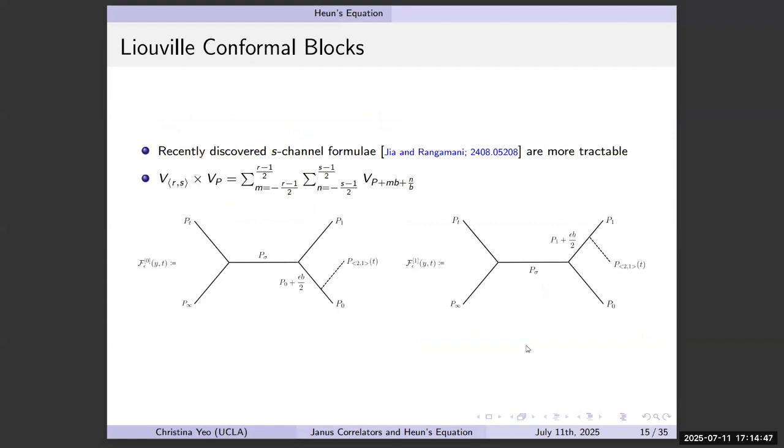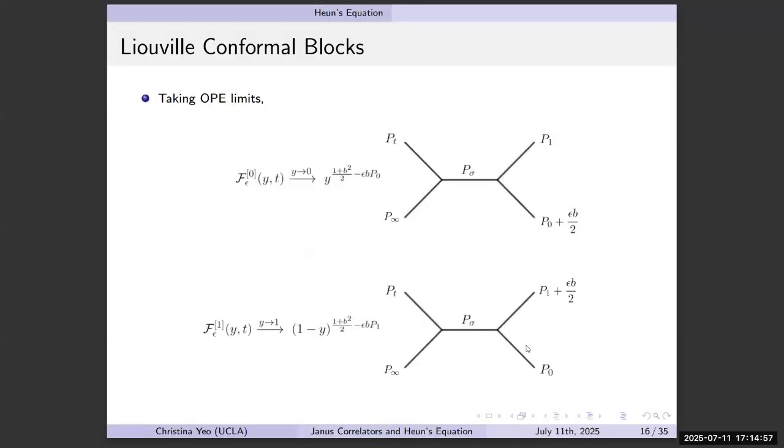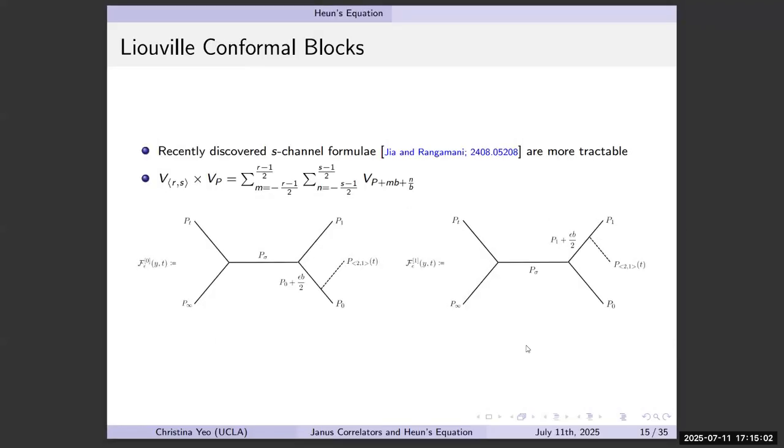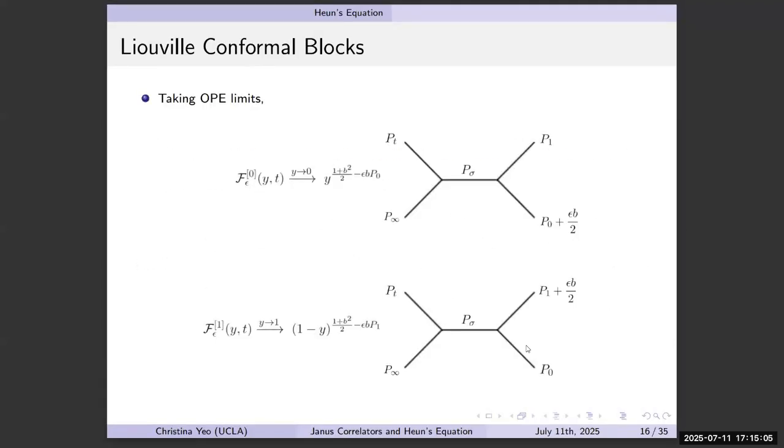The intermediate momenta we get from the degenerate primary fusion rules. And these are the two blocks that we're going to look at. Respectively taking the y=0 OPE limit here and the y=1 OPE limit here, the conformal blocks take this form. So these factors that pop out here are later going to become the leading exponential behavior for the Frobenius solution. And then this is what's left over.